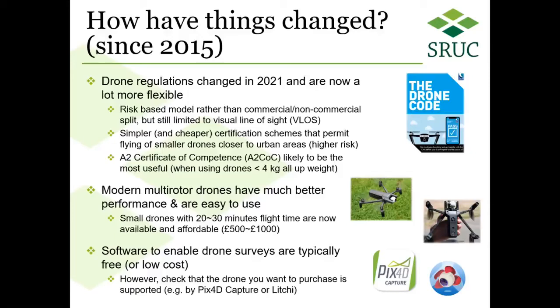The drones themselves are much better nowadays than they were, and much cheaper as well. I've got an example there of a Parrot Anafi, which is just one particular example. I quite like this particular drone purely because it's very lightweight, which means you can use it very close to people. The camera on it is pretty good as well, and it comes in between 500 to 1,000 pounds. But there are others out there. There are various DJI ones within that same sort of bracket as well. Some are slightly heavier, so they're less able to be used in high risk areas.